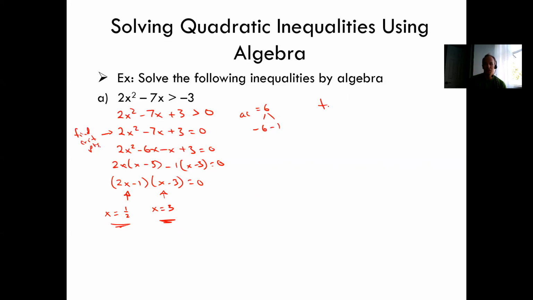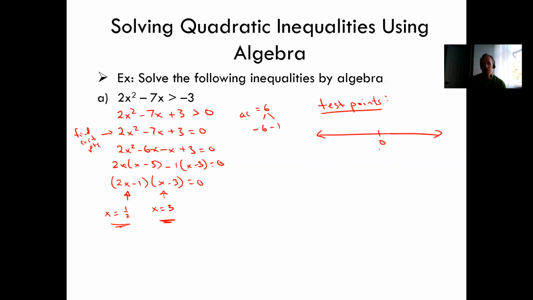The main way is using test points, but another way is even kind of thinking about it as a graph. So you're kind of doing a little bit of everything: test points, algebra, graphing. The way you do it with test points is very mathematical and rigorous, but there aren't always shortcuts.